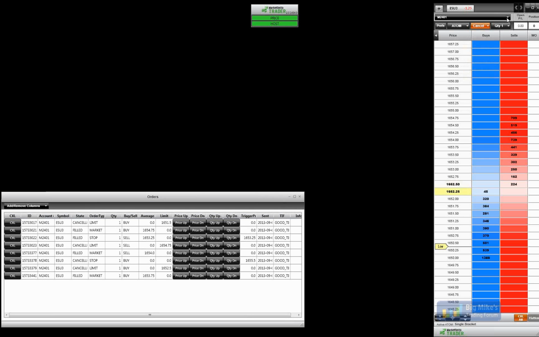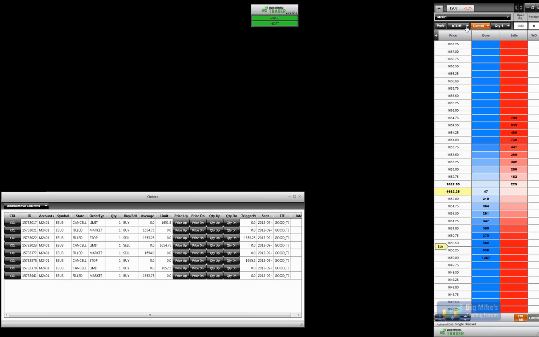Okay, so let's put in some orders so you can just get a feel for how all this goes together. This is where you select your account, quantity. Just hover over and you can select your quantity and set it, pretty easy. Cancel, hover over, you can cancel sells, cancel buys, cancel all.